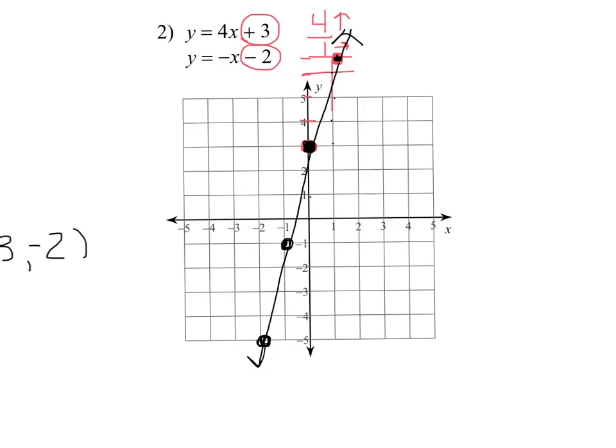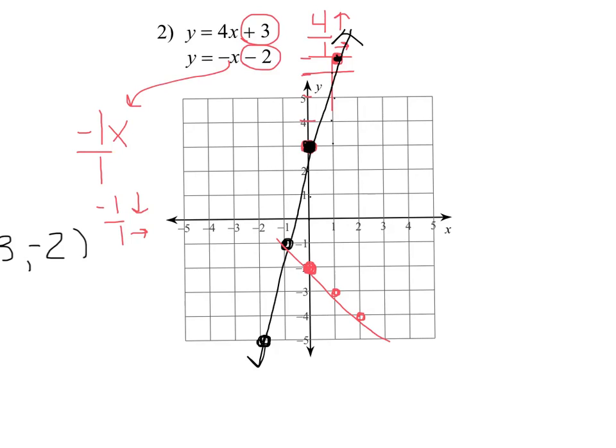My y-intercept is at negative 2. Now my slope, I'm going to just rewrite it over here. It just says negative x. And remember, if there's not a number in front of the x, you squeeze a 1 in there. We're going to make it over 1. So this negative 1 over 1 tells me I have to go down 1 to the right 1. So from this red dot, I go down 1 to the right 1, down 1 to the right 1.